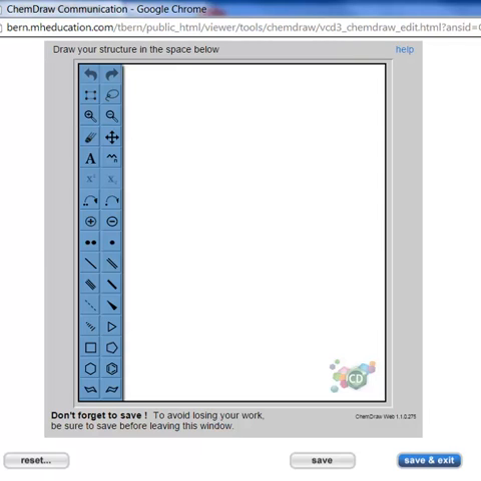Now, first of all, I need to warn you that if you have a browser without the correct plugins in order to load the McDraw from McGraw-Hill Connect, you may not see this box that I have up on screen right now at all. You need to make sure that you're using a browser that we find is compatible with McGraw-Hill Connect and its plugins, such as the McDraw plugin. We've had success here on campus with Chrome. Firefox seems to do a pretty good job. I would say to avoid Internet Explorer because it doesn't seem to load all the plugins correctly, so you don't see everything that you should.